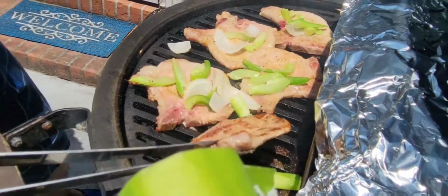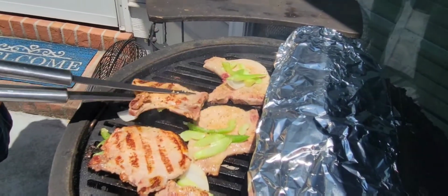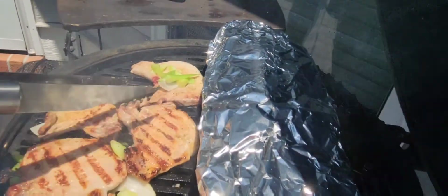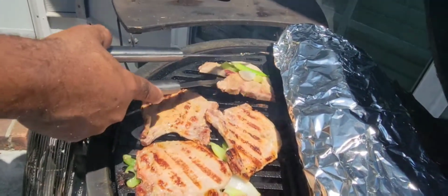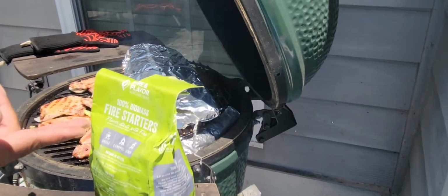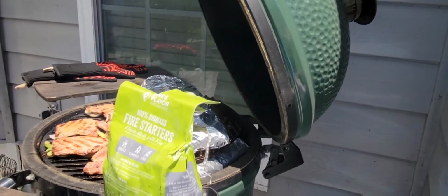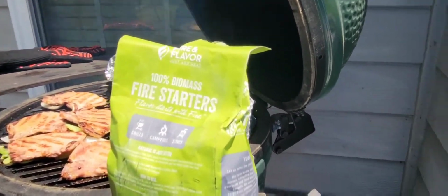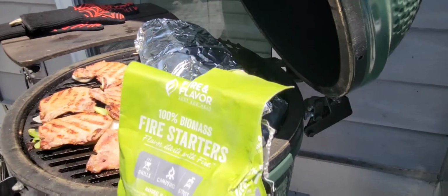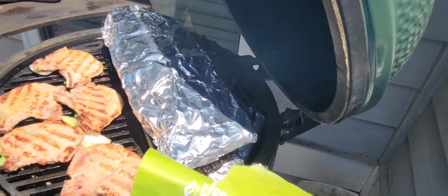All right, man with skills here. Decided to do some of these thin cut pork chops here. Try to cut back on as much pork as possible. I just gotta tell you, I didn't think I'd be up and cooking this fast. I am truly impressed with these fire starters here, Fire and Flavor. Like I say, I usually use an electric igniter, but my igniter went out, and I am truly impressed with how fast these fire starters got me up and going on the grill, and I'm cooking already.